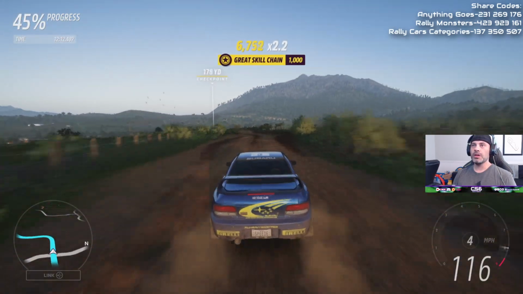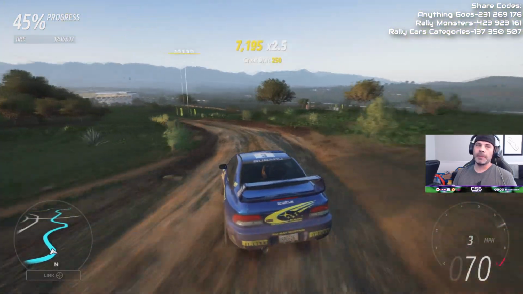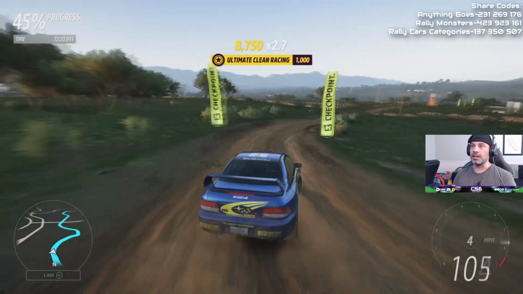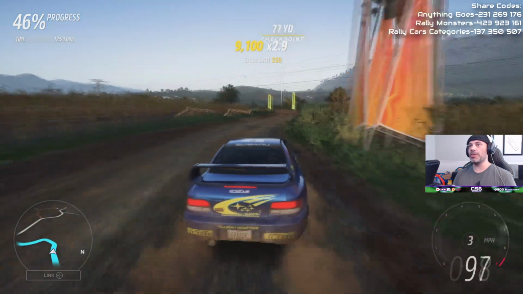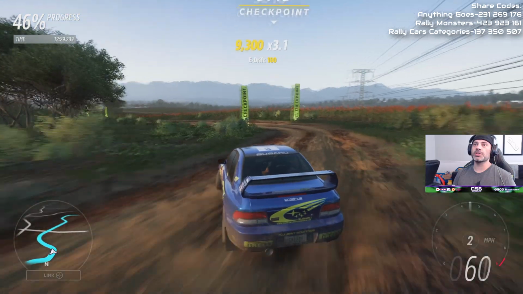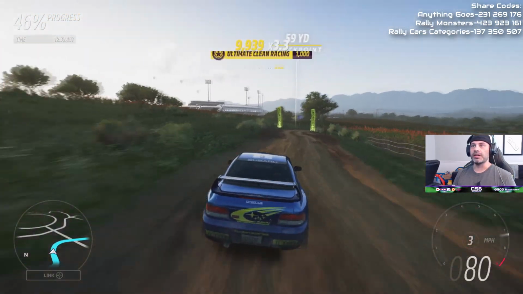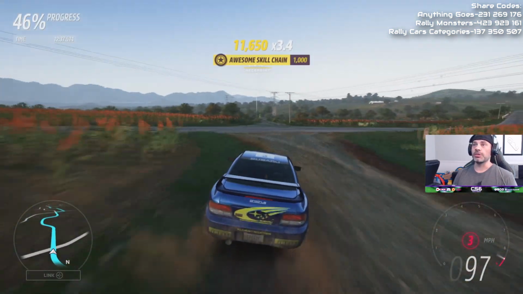One of the most difficult corners on this map, it's flowing into a blind braking section right here. So you go around to this corner, you gotta be on the brakes here, and then flick it hard left. And then a super, super tight corner right here. So much fun. I took it pretty well there. Could have gone a little bit faster, but it was fun either way.